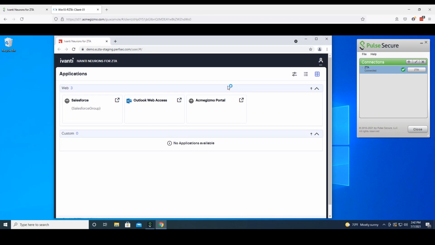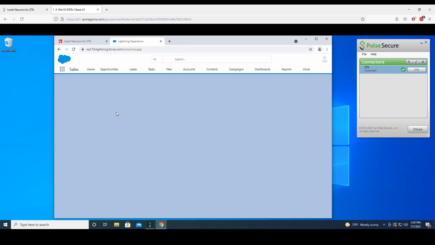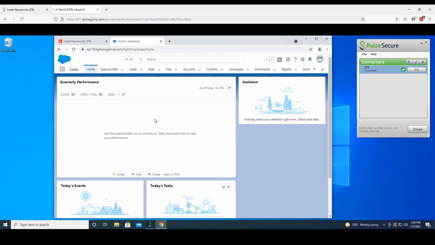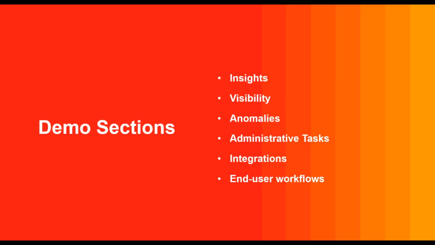So here we take a look at the individual end user dashboard, and for SSO, we can take a look at using Salesforce. So as you see, when I open the link, it asks me to log in through the ZTA SSO. And so as you see, once I click the link, it opened up Salesforce SSO and automatically logged me into the correct account. This process doesn't have to be used. They don't have to go through the dashboard. They can go through a thick client or directly to a web browser to any other resource that may be accessible through ZTA. This is just one way to show them what they have access to.